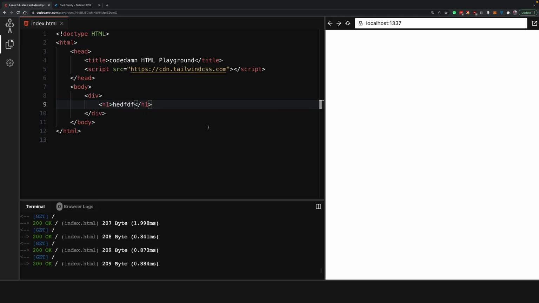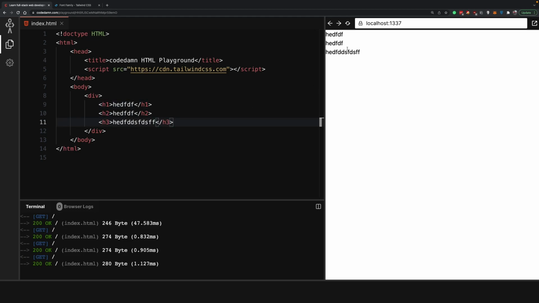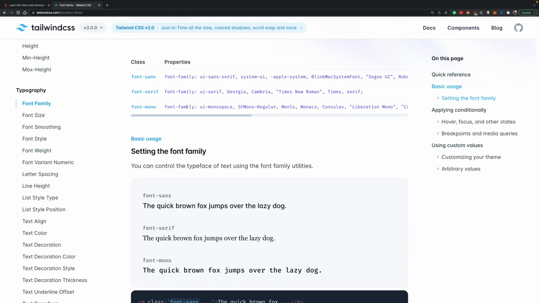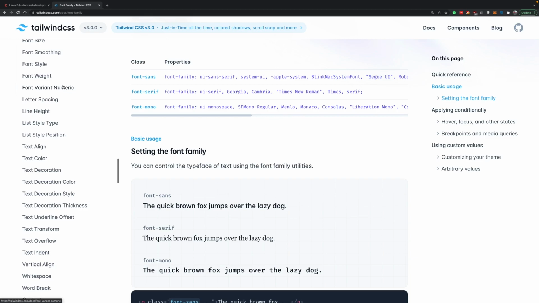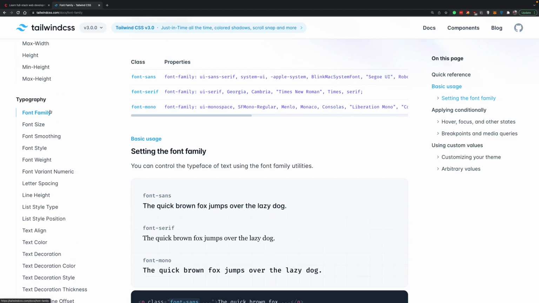If you have not observed it yet, when you include Tailwind, you automatically lose the nice font sizes which the browser provides, which is not exactly very nice, but you can see here h1, h2, h3 are all of the same font size and same font weight and so on. The reason for this is that Tailwind wants you to explicitly style them according to your layouts or whatever your need is, and it provides you with a rich set of classes to do that.